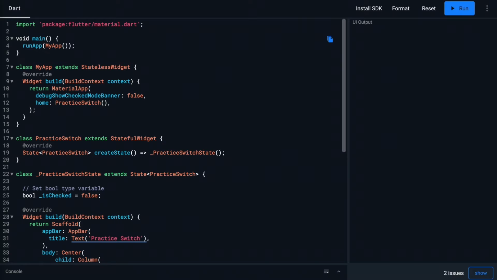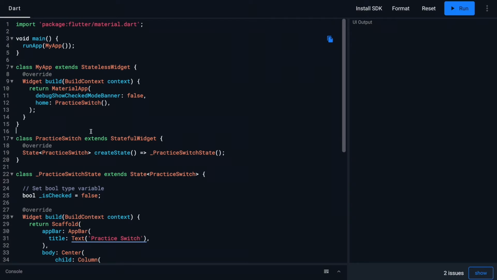Today we are going to learn about the switch widget. The switch is a widget that we usually use to change the value of the bool type variable. It is common to create a variable to use connected with the value of the switch statement, and then replace the variable with the value when using the onChanged function. We can also change active and inactive colors with color-related properties. Let's take a look at this example code.